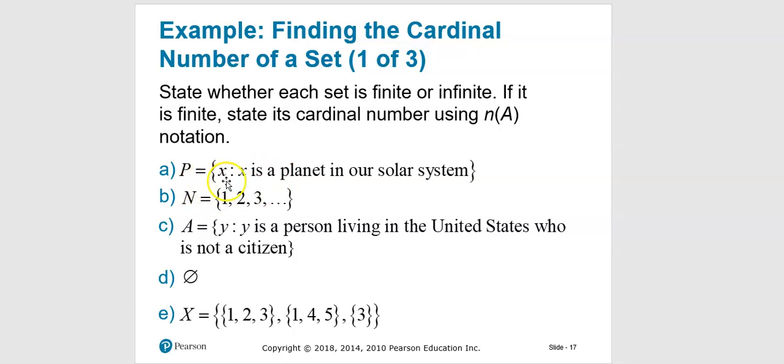P is the set of all x such that x is a planet. We would say that it's certainly finite. Of course, what the cardinal number is of P, which, by the way, you write as |P|, this is how many elements are in there. I think this number keeps on changing all the time, doesn't it? Like every 5 months, somebody decides that there's a different number of planets in our solar system. But surely there should be, how many are there? How many planets in the solar system? Can you think of them?